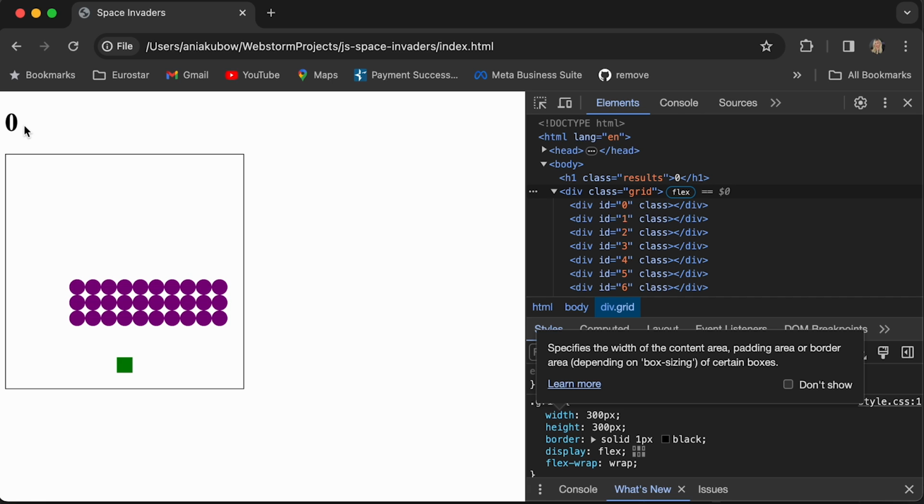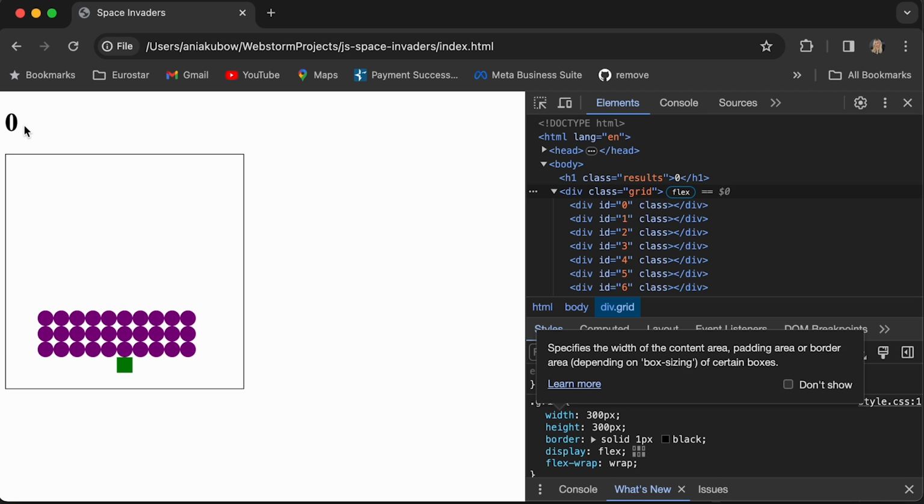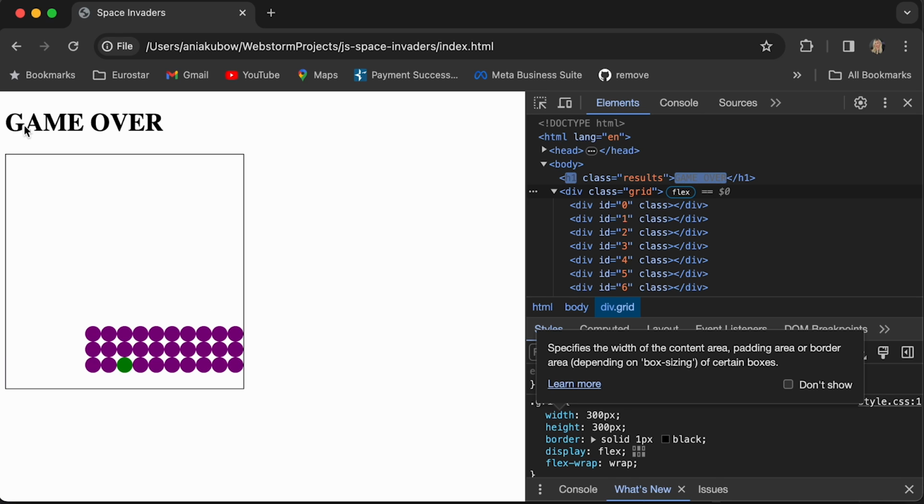Okay, and of course you can write other stuff that will happen on the game over. It's completely up to you. This is just a very basic example. And game over. Okay, so essentially we have lost. We can still move. So perhaps you might want to remove the shooter. It is completely up to you, but the aliens aren't moving and we get a game over. So essentially the game, in my eyes, is over.